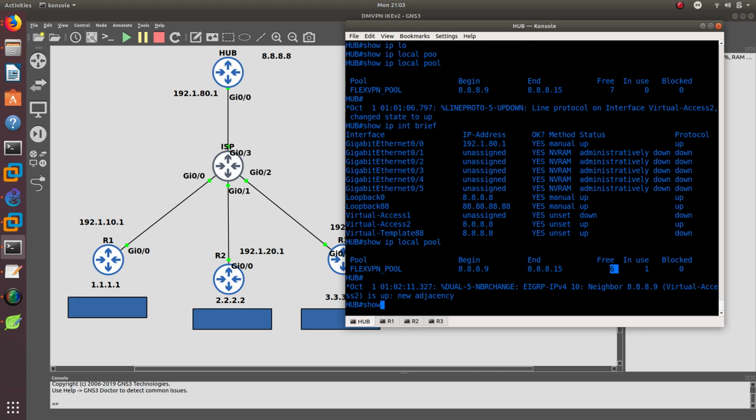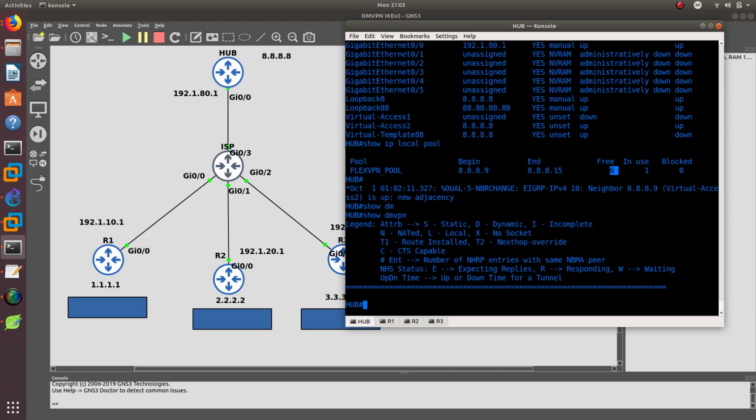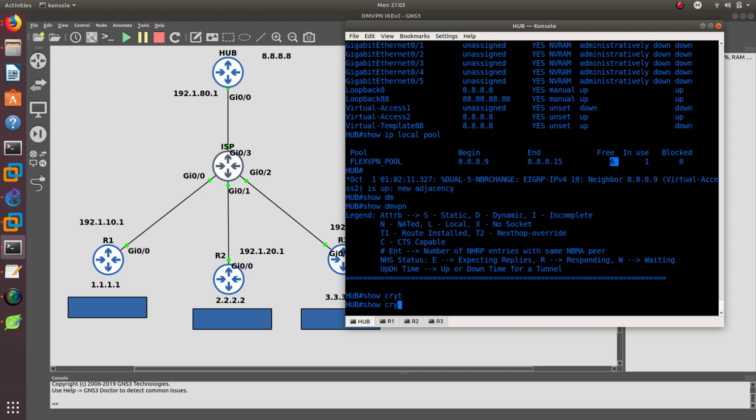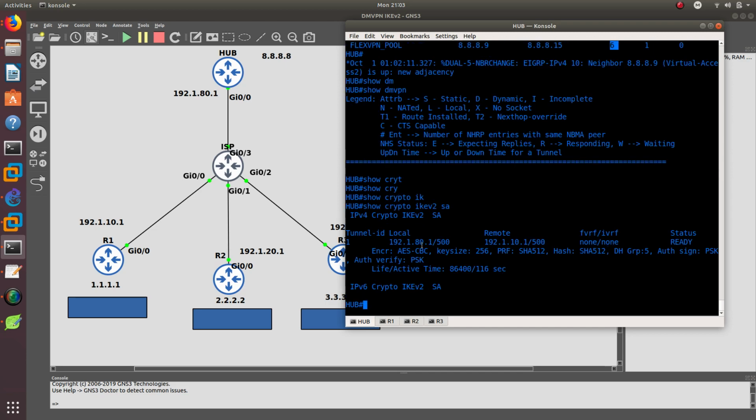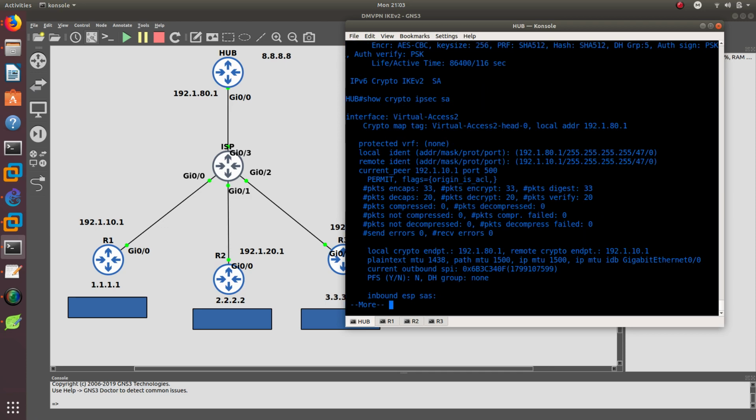If we go to the hub and do show DMVPN, we don't have anything. Show crypto IKEv2 SA. We have an SA. Do we have a crypto IPSec SA? We should have it as well.